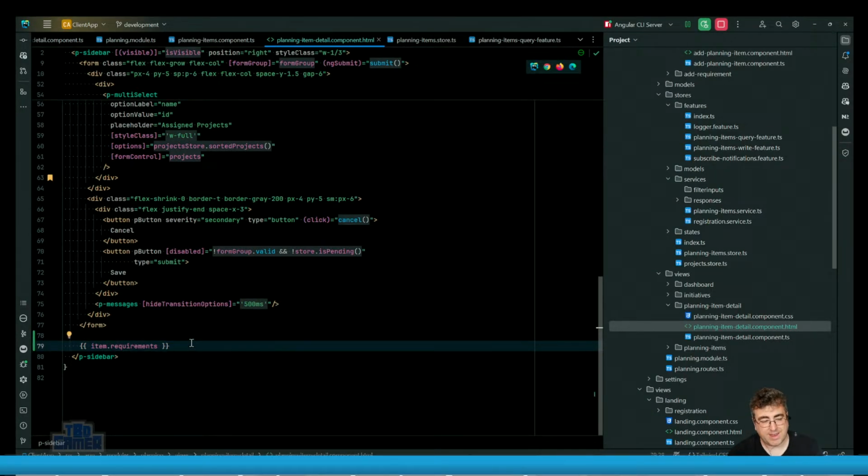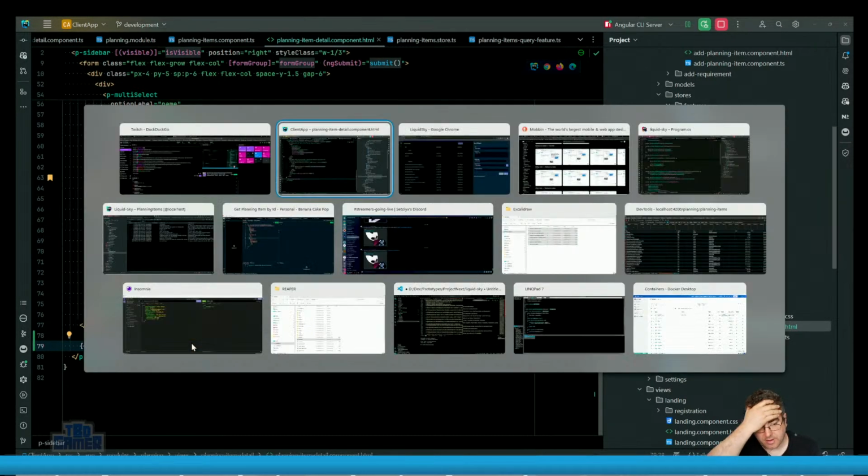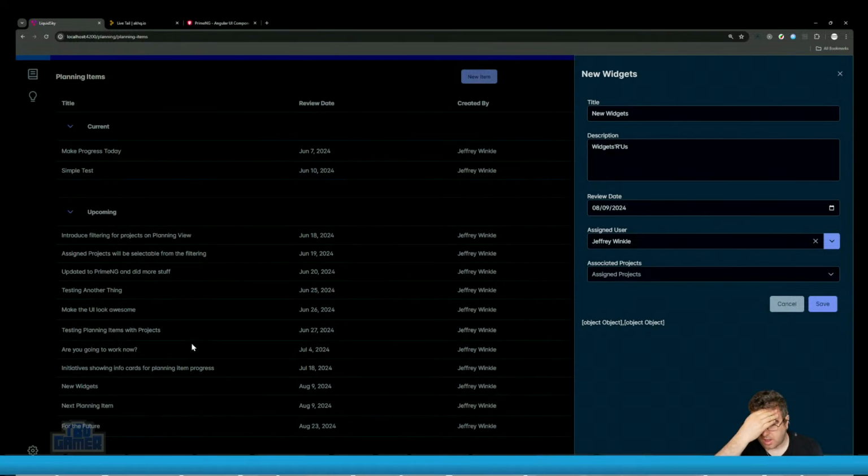Also, I need to be able to edit requirements or add requirements. And requirements, right this second, are a title and a description, but they're going to be way more, right? They're going to be attachments and things like that. Because the idea is that you're saying, okay, here's the planning item, here's the kind of concept that I'm going for. The product team shouldn't be worrying about how it aligns to a specific set of code. They should be more worried about what do they actually want to see.